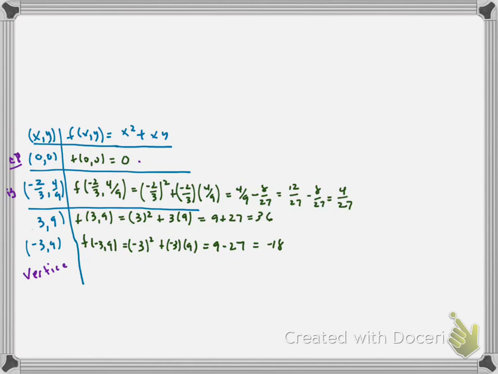Alright, so plug these numbers in. Here's the calculations. I showed every little step. I even showed fraction magic right here. That 4/9 is equivalent to 12/27. And so you can start comparing. These two numbers are between the 36, which is going to be your absolute maximum, and then the negative 18, that's going to be your absolute minimum.